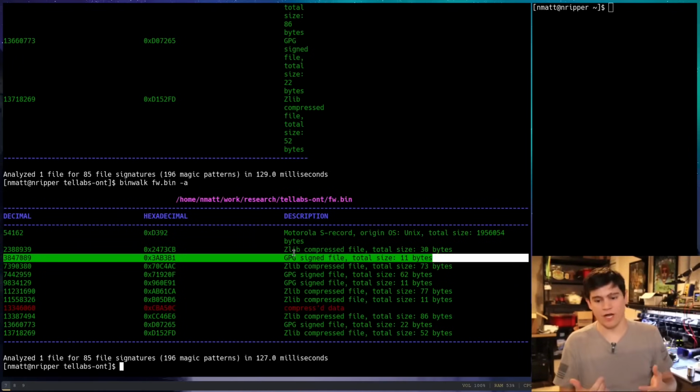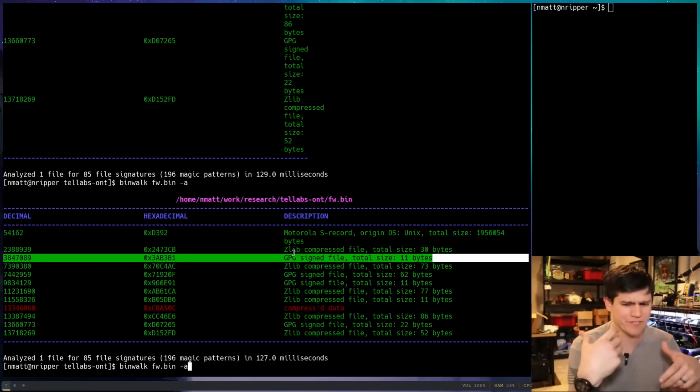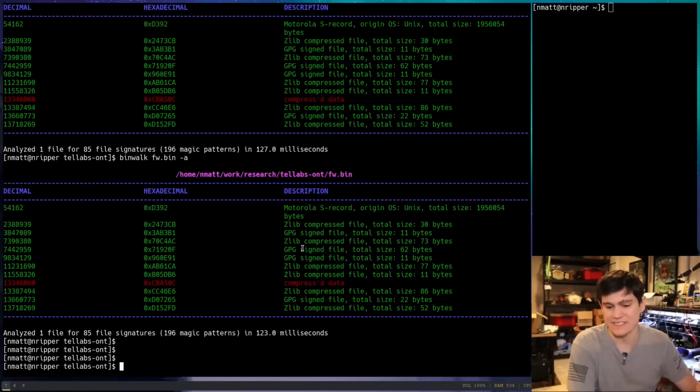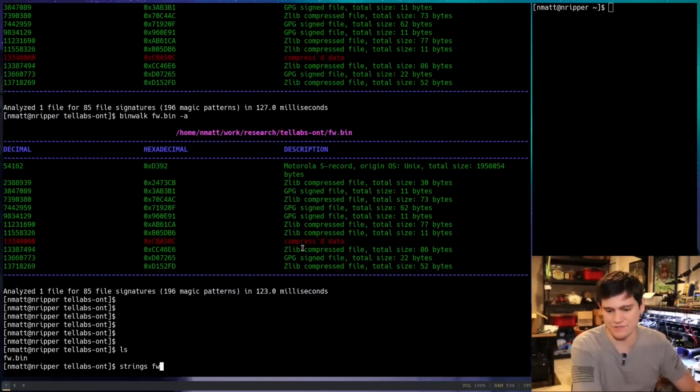So on the new Binwalk, I'm using the -A flag after it didn't find anything with just the default options, and the -A flag includes all signatures, including ones that are prone to false positives. So this is really interesting. So the first thing I'm wondering now is, is this firmware encrypted? Is it like a microcontroller firmware that we don't really understand?